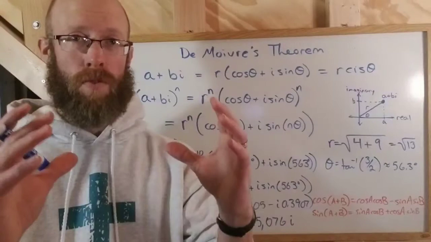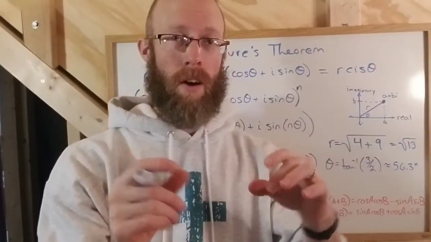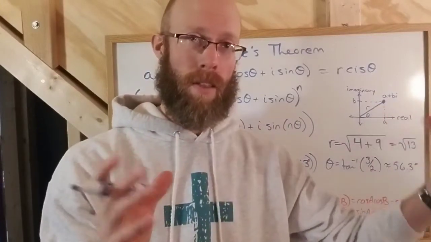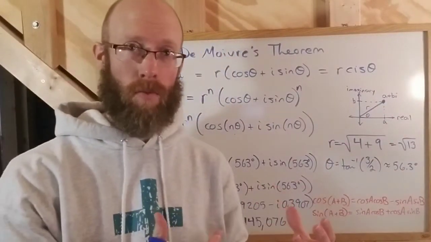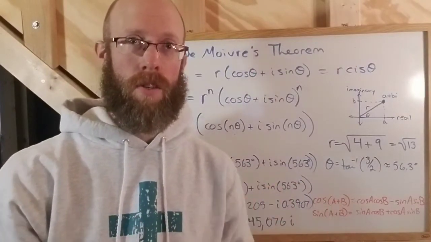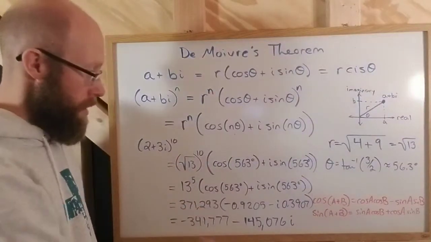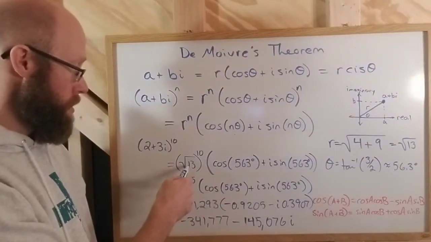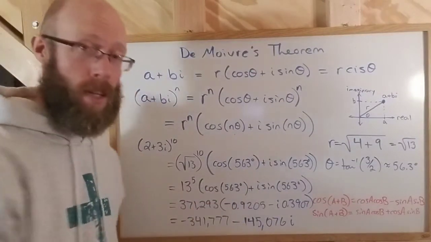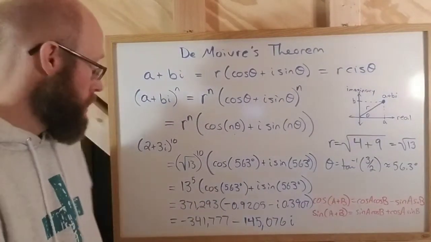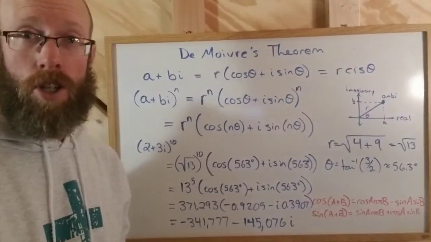That's 2 plus 3i times 2 plus 3i times 2 plus 3i, 10 times. Distribute all that out two at a time, and then add it all together. Of course, every time you hit an i squared, you make it a negative 1, and there's all those details that you have to work through very carefully. Rather than doing that, this is way simpler, right? So you raise the magnitude to the 10th power, multiply the angle by 10, you'll get exactly the same thing. And you can do this on your calculator just to check.